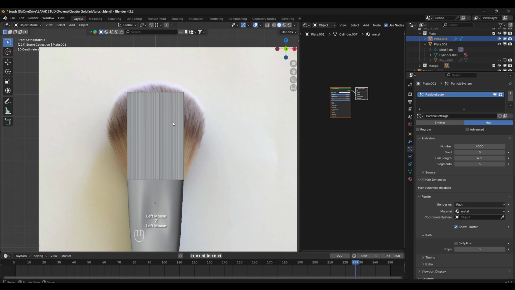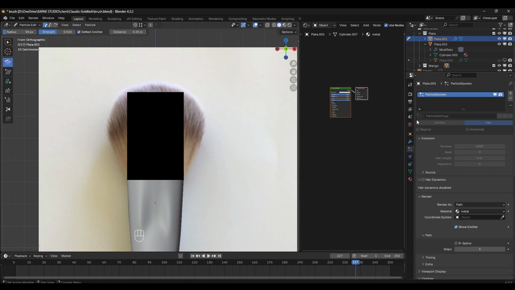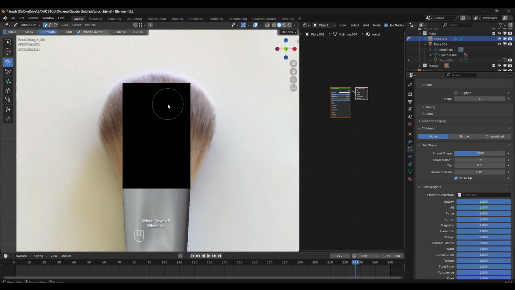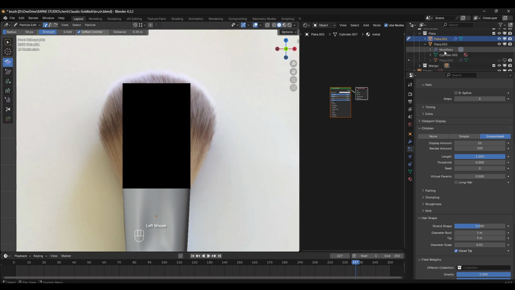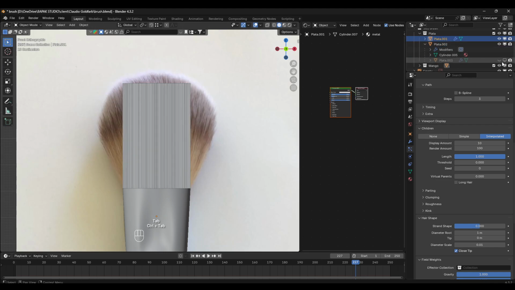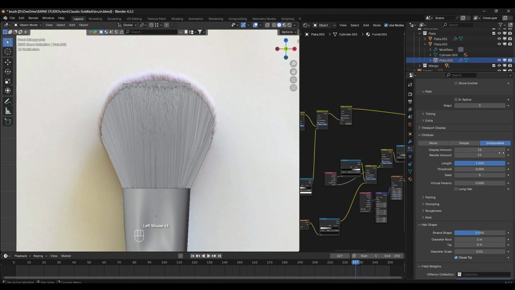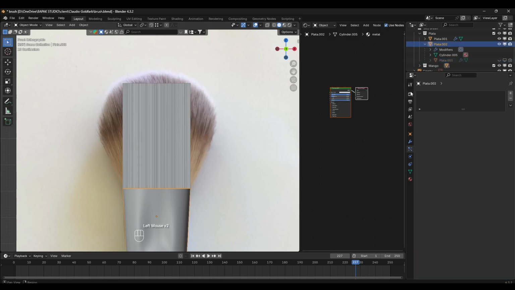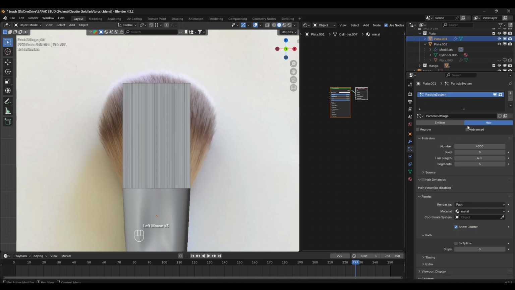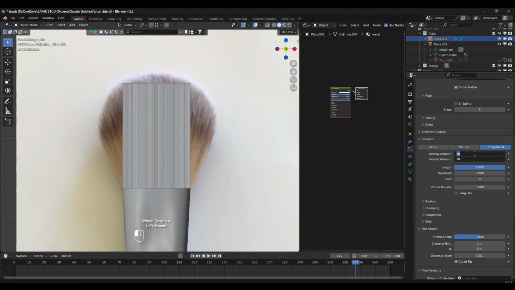Right, then select the hair, go to particle edit. Okay, particle edit, and you can turn on the children also, interpolated I think. Wait, let me check with the previous one that I did. Yeah, interpolated, and the setting is 15 and 15 and 15. So I turn this off again. Go here. Interpolated 15 and 15, like that.